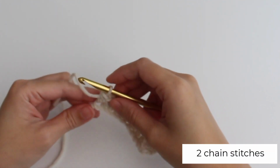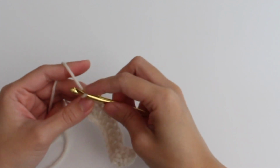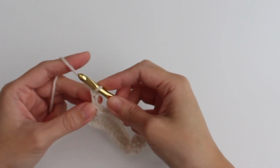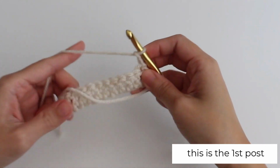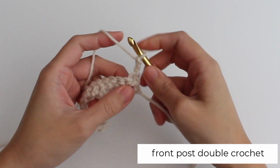When you reach the end, make 2 chain stitches to start a row. Then turn it over. This is the first post. For the second post, make a front post double crochet.